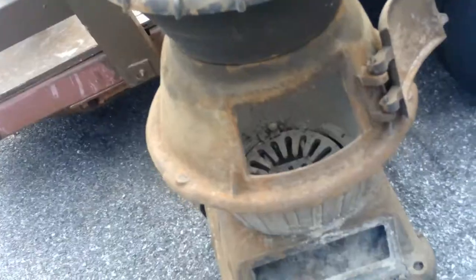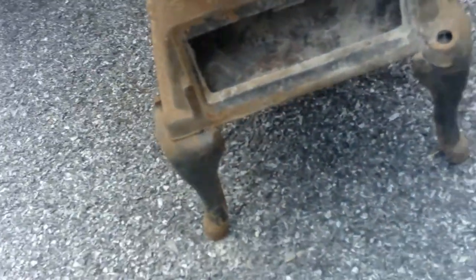So I've been searching. I finally found a potbelly stove. It needs a little TLC, but when I'm done with it, hopefully it'll be nice. So this is what I found.